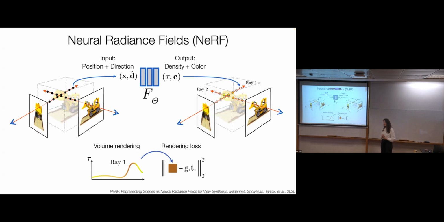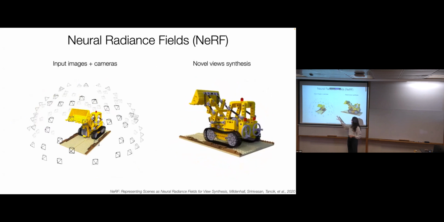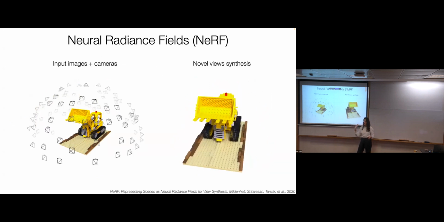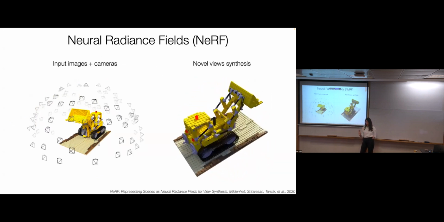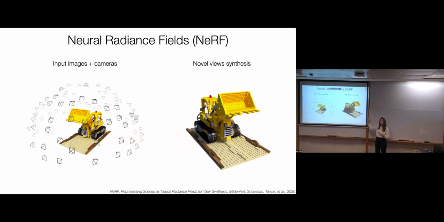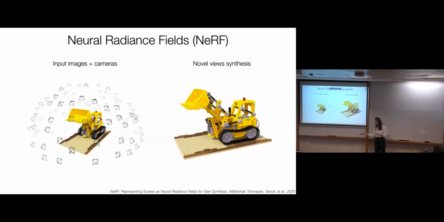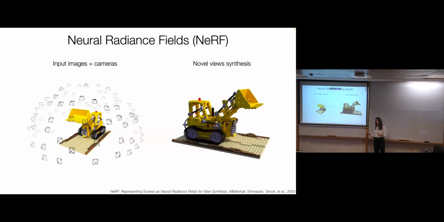Yes. Can you repeat again? What exactly is the ground truth? How do you get the ground truth? So, the parameters are described here. Think that you're given a set of images and their corresponding cameras. This is the ground truth. This is your input. What is the output? It is a scene that you can render, and you can interpolate between the cameras that you're viewing. Okay, is that clear?